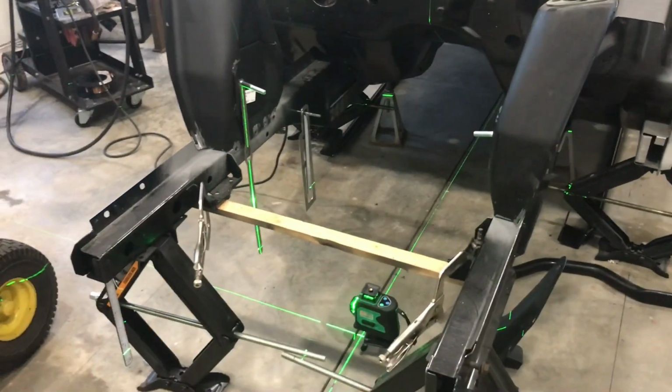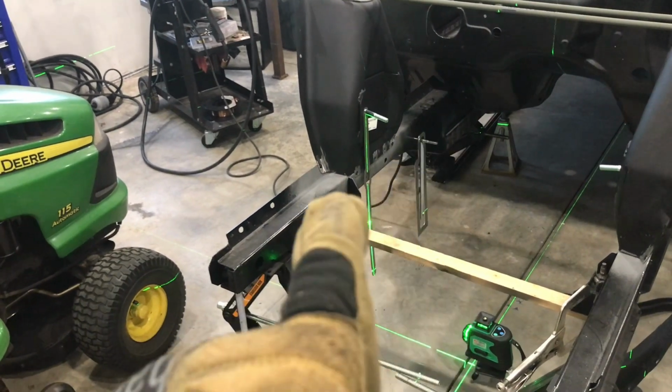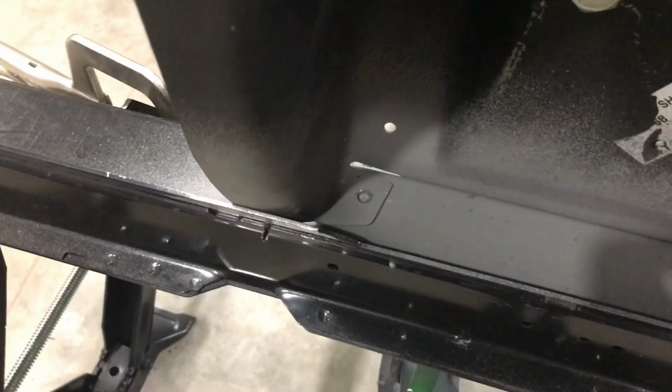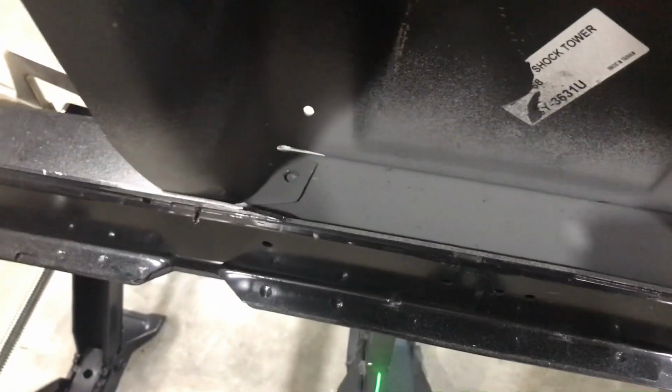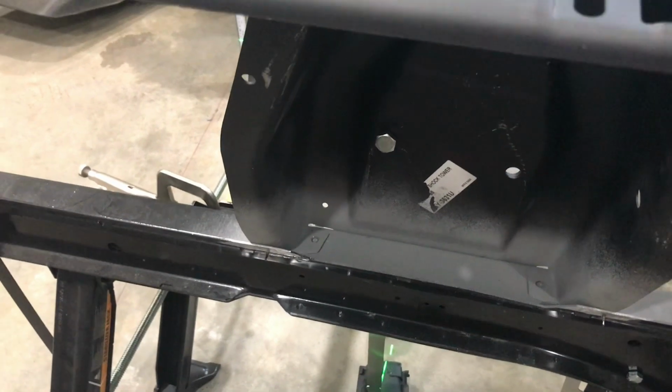So I'm going to try to at least get these bottom welds put in along with each side of the shock tower. So I'll get these over on the ends and then across the middle, and then on the back side there also, and then come around to the other side and hit those too, to get those welded down. I really only put one spot weld in the middle, but I'm going to run a bead on the edge of that flange on both sides, just a little stitch to tie it down. The ones that were on there originally on the car weren't held down.